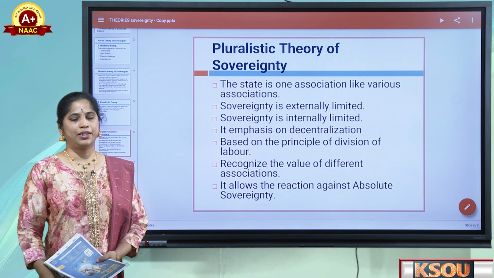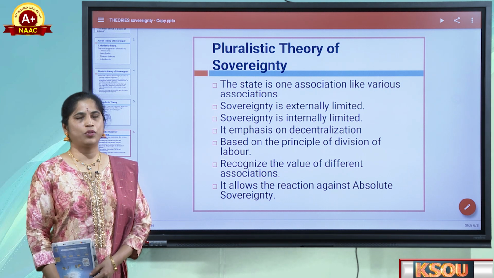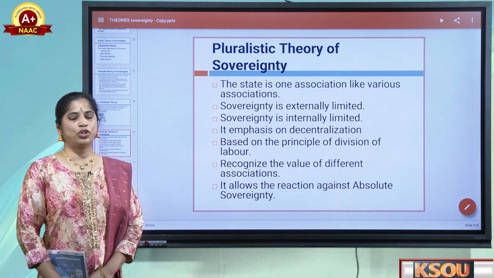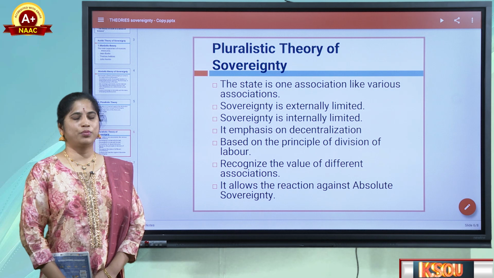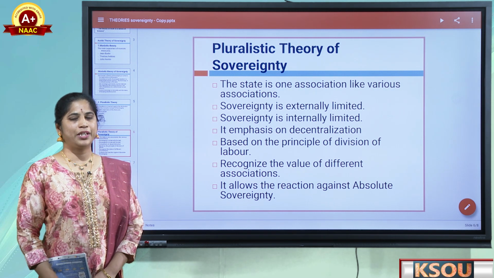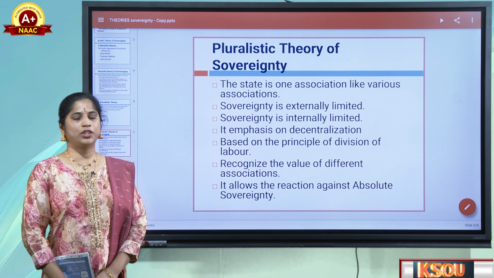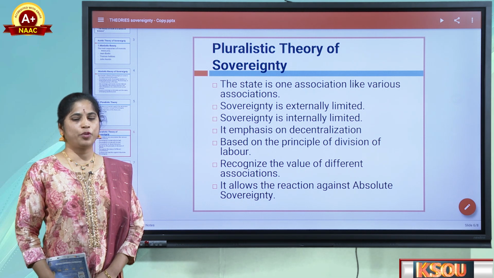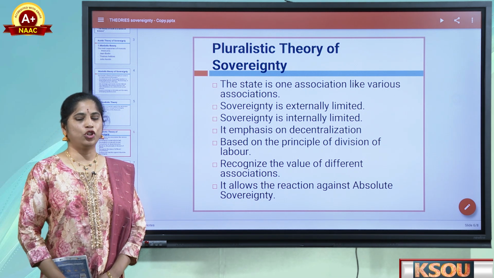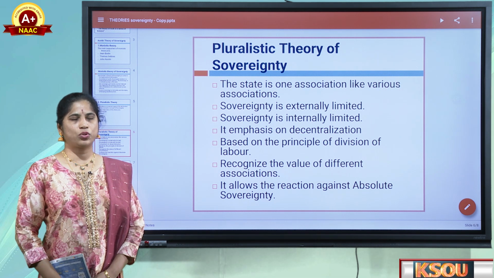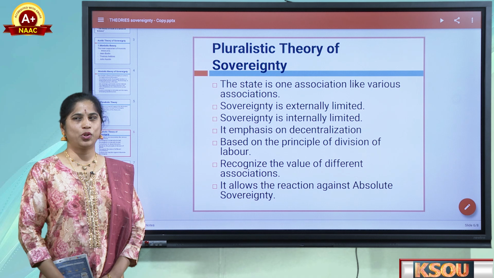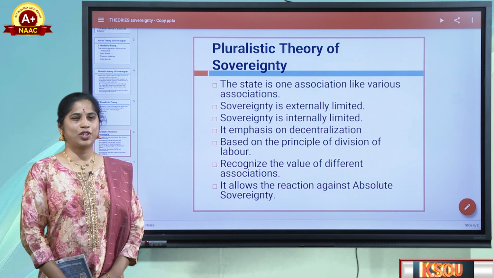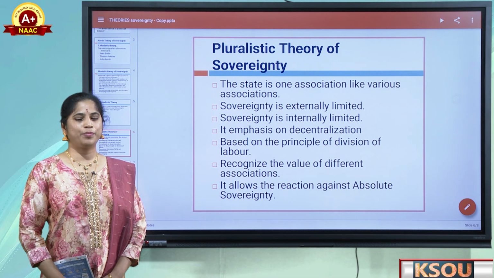like the greater attachment of federalism or different associations and all. In terms of that, we are going to see some criticisms. It is the division of sovereignty, which may be wrong, because various sovereignties may be disturbed towards the common interest. That is one thing. The other thing is that peace and harmony cannot be achieved by the state with numerous associations. When numerous associations are there, it's highly impossible to expect peace and harmony. Another one is that group conflicts are going to arise. It may disturb the society.